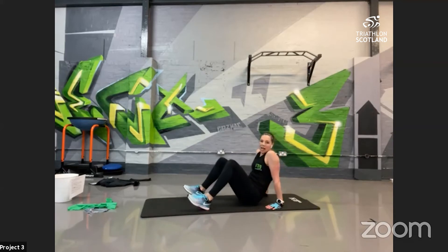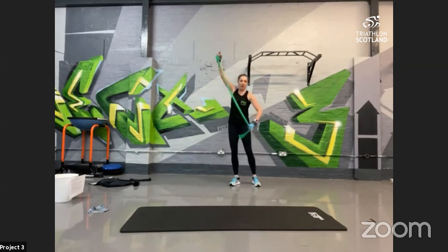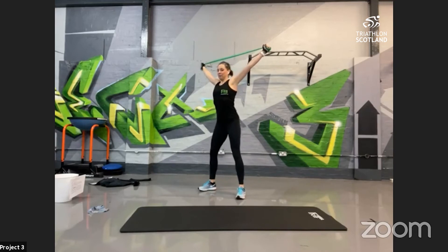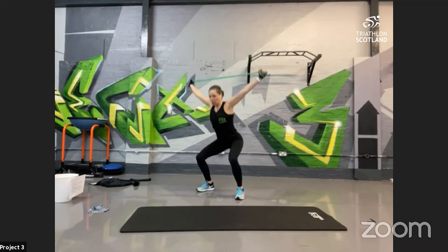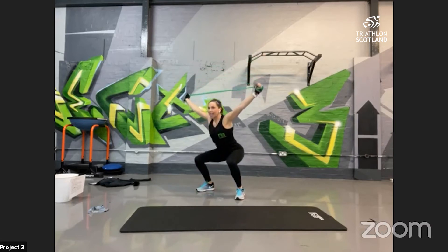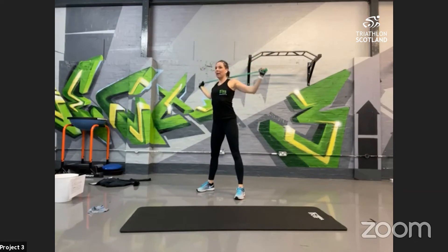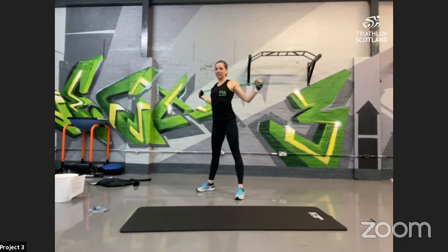Into recovery, then overhead squat with lat pull-down. Make sure there's tension on your towel or band — the wider you go, the easier it's going to be. Draw your shoulder blades back, straight arms, all the way down. Then squeeze the shoulder blades as you lat pull-down — nice and low, really squeeze, push back up. Don't let the chest drop, weight into the heels. Pull on that resistance; make sure your knees don't fall in as you squat. If they are, narrow your feet a little bit and push out. Last 10 seconds — keep the tension on!